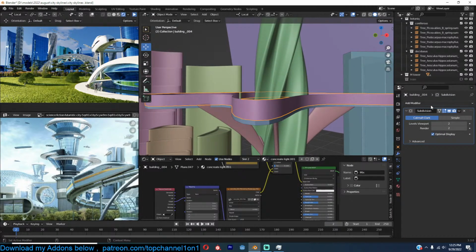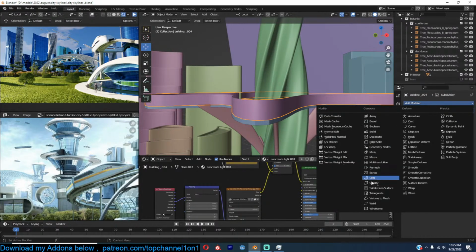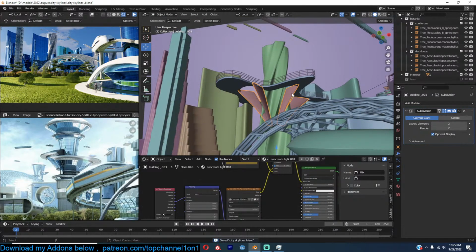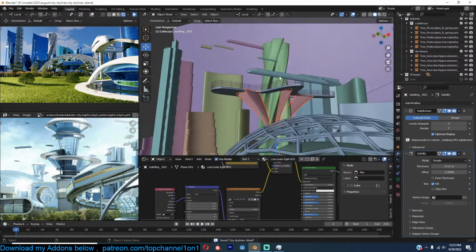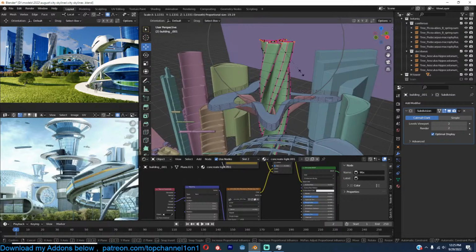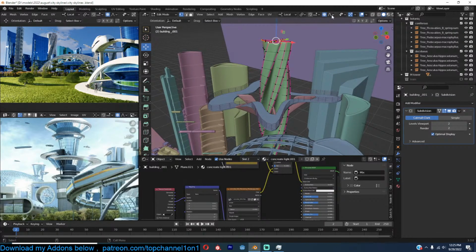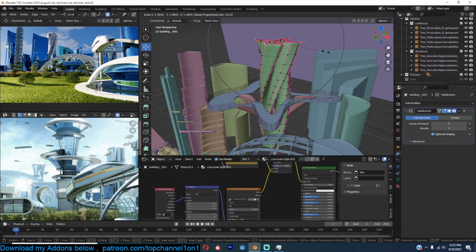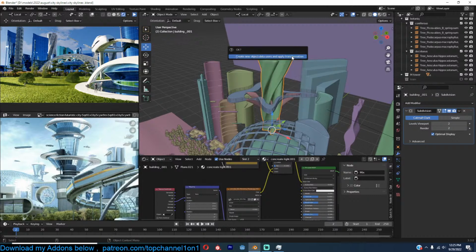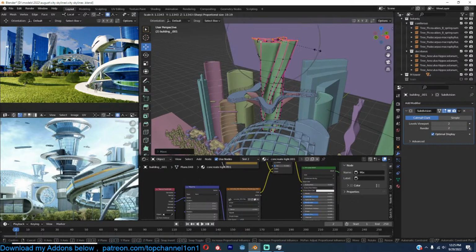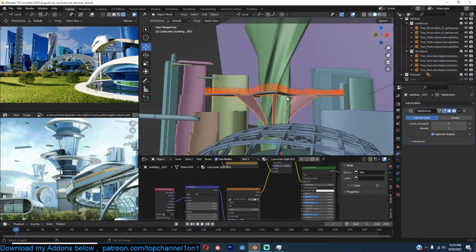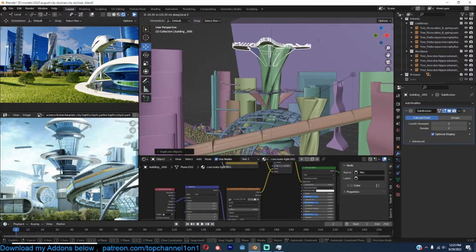Now this one, I think I can give a wireframe. And this, as it twists, we can give it more.